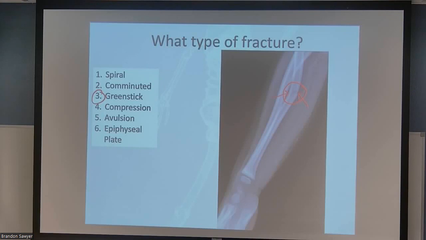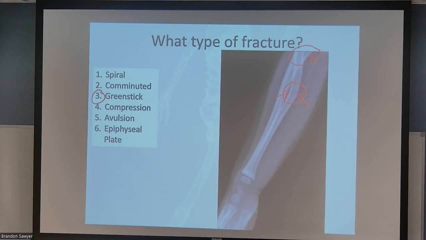Yeah, good question. If that's the radius or the ulna. I think that's the radius, but yeah, I'm not sure. How many of you guys thought it was the radius? You don't have to say that just because I did, but yeah, could be the ulna too. I have to take a little bit closer look at the whole thing, but I'm thinking that's the radius. Looks like the ulna gets a lot thicker proximally. It looks like that's the proximal part of the ulna, but not 100% sure. Yeah, it's a good question.